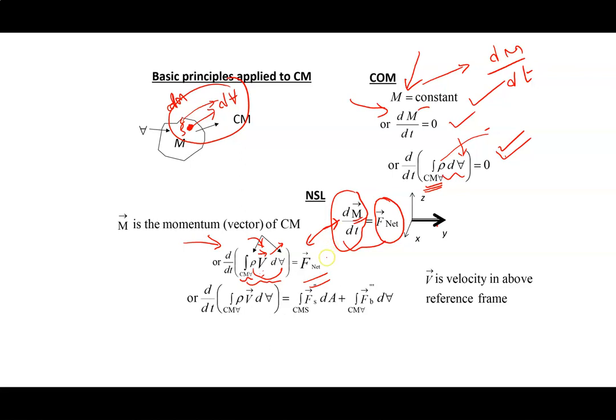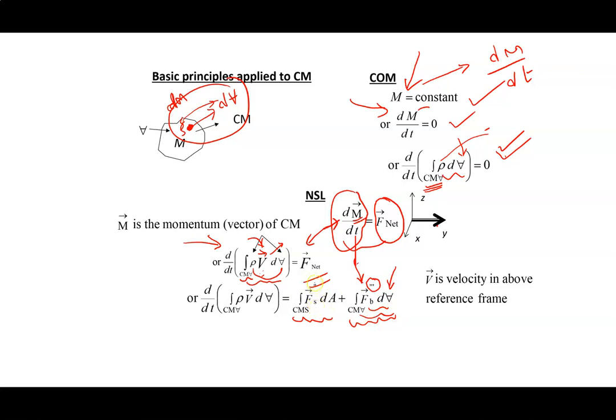On the right-hand side, the net forces can be written in terms of two kinds of forces, what are called surface forces and what are called body forces. Body forces, by definition, typically have a symbol F_B vector with a triple prime, and the triple prime indicates it has units of force per unit volume. Then I multiply that by the volume, which gives me a force, and I integrate that to give me the total force. So this is a volume integral.